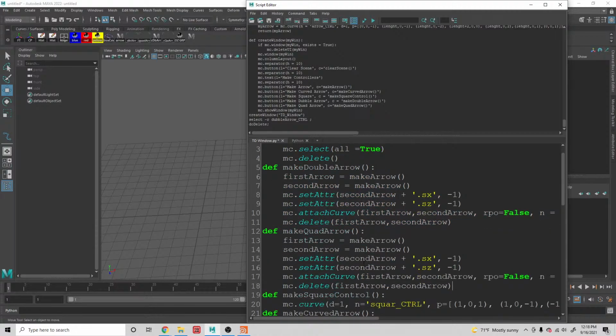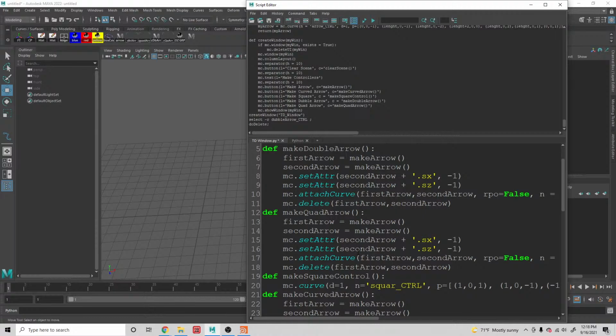Actually, all of this code. And then I am going to make this, copy it.